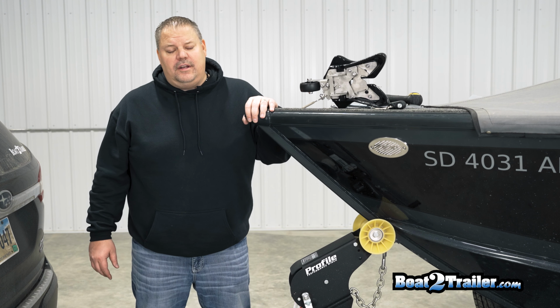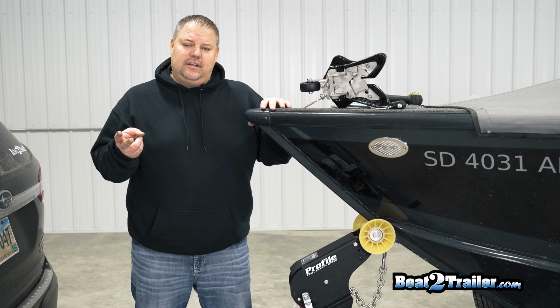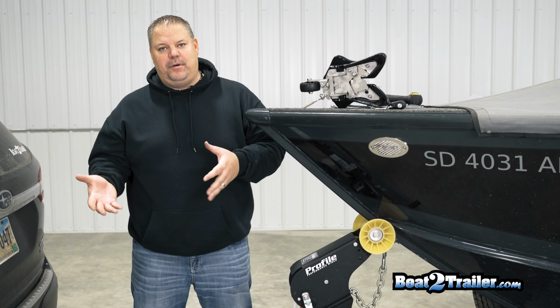I want to walk you through an installation video of the ramp and clamp. It's going to be two different installs. One is going to be for a roller trailer, and the other one will be for a bunk trailer.